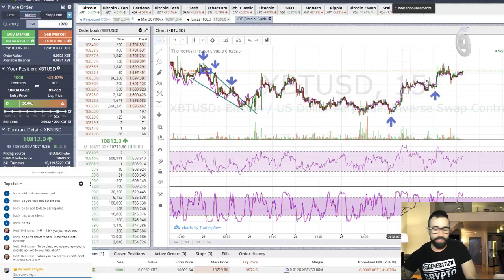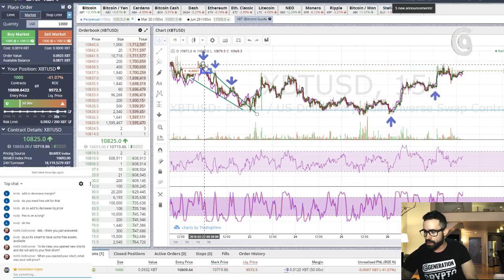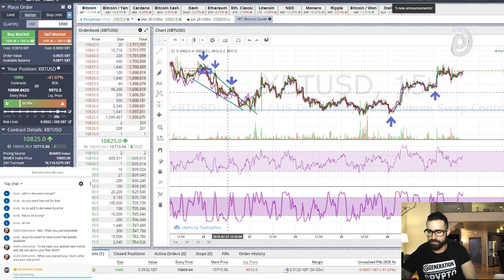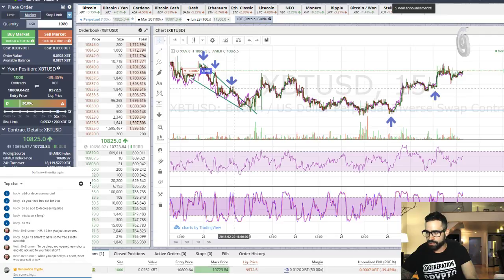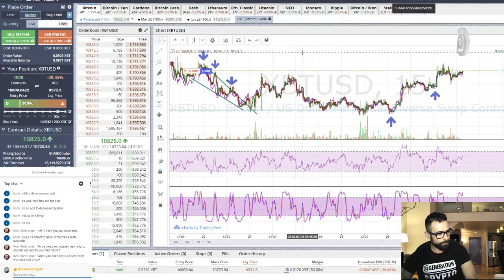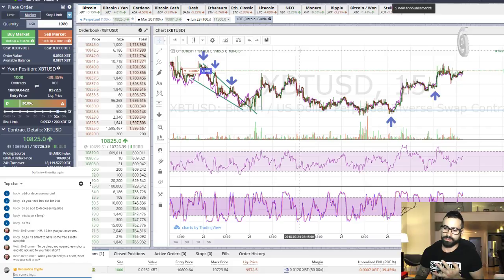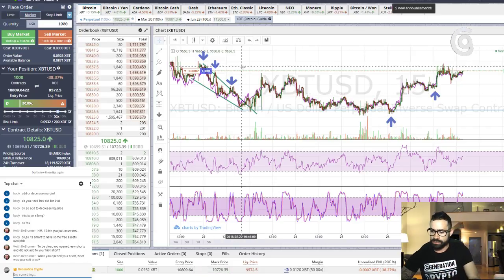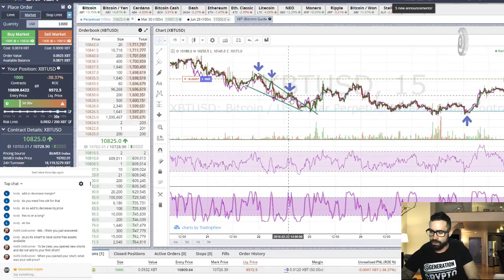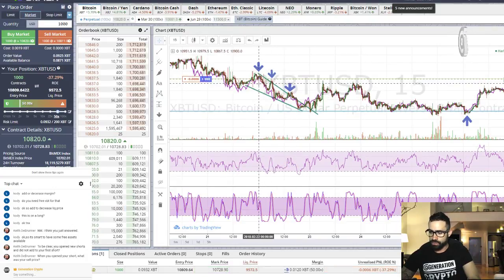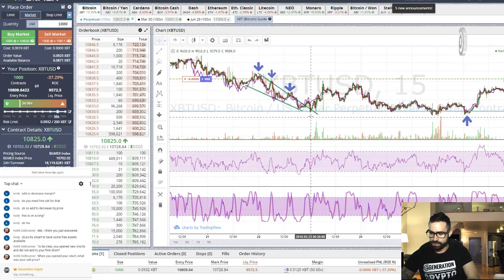When I opened my first short, I shorted around 11 and 10.8, and then I added at 10.7, and once again at 10.1, and closed for a long. So I actually sold at 3 different prices, and what it does is it's gonna dollar cost average. As I'm averaging my position down on these shorts, my liquidation price is coming down with my average, but my leverage position is also increasing.